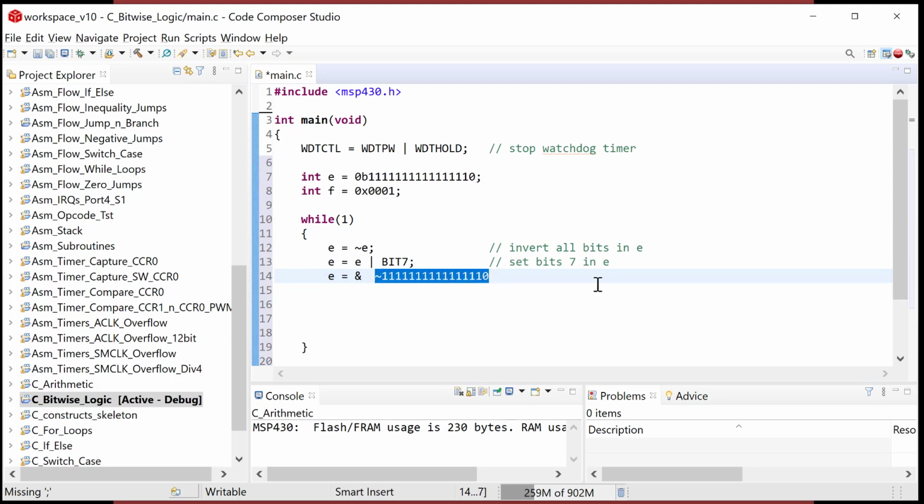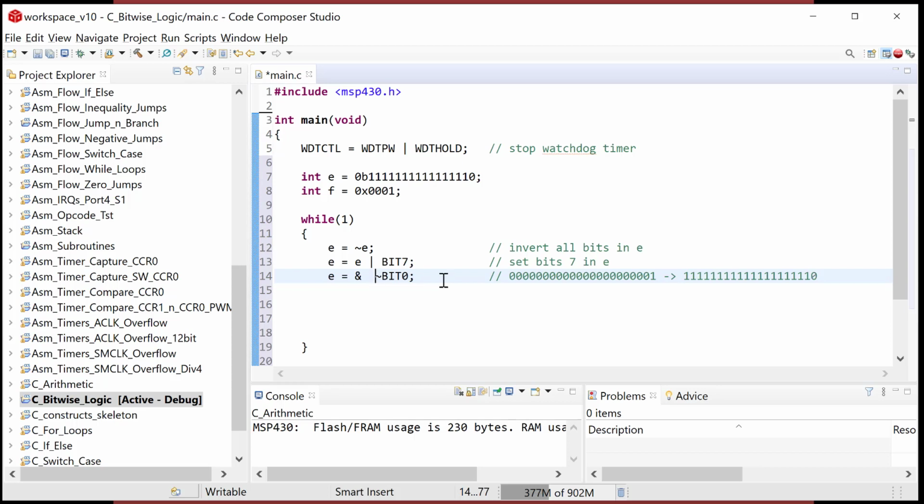So what I can do is I can do this. I can go tilde bit 0. And what that does is the tilde bit 0 went like this. It took bit 0, the mask, 1, 2, 3, 4, 5, 6, 7, 8, 9, 10, 11, 12, 13, 14, 15, 16, no, you get the point. And it changes it into this. Okay? And now that is the proper mask to use with an AND operation in order to clear bit 0.